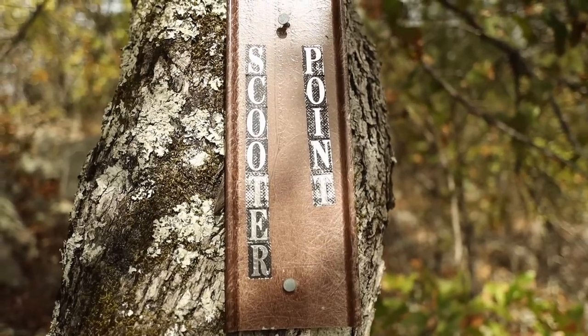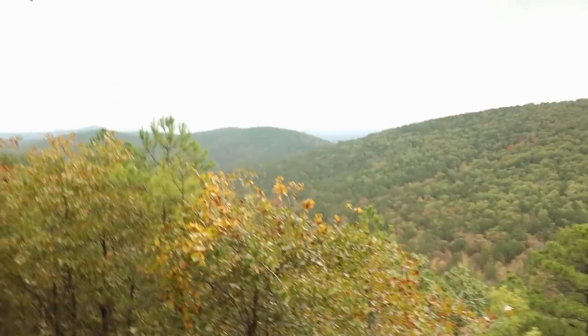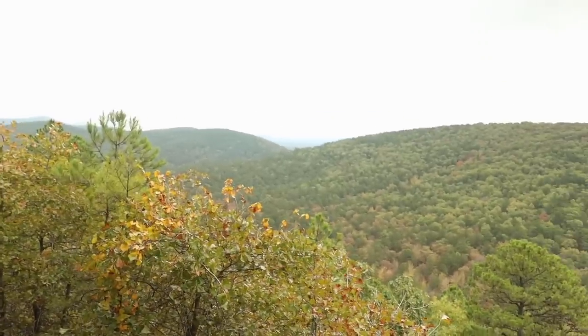Good morning, everybody. We're here at beautiful Scooter Point. That's right. I'm at Scooter Point and you're not. It is pretty sweet. And we got a few more miles before we get to town, and we're going to pig out. It's going to be great. And then we're going to wrap this trail up in a few more days, and hopefully finish on Halloween.